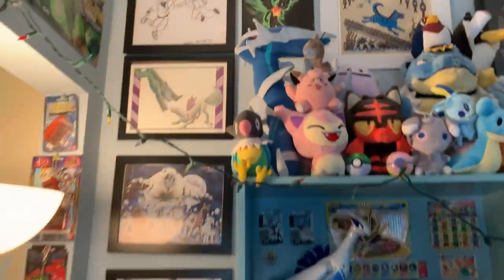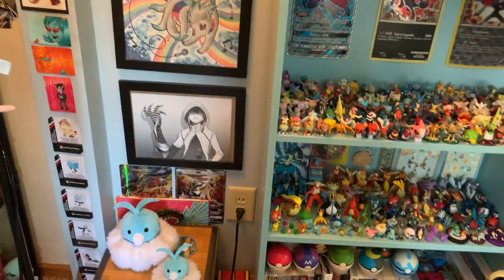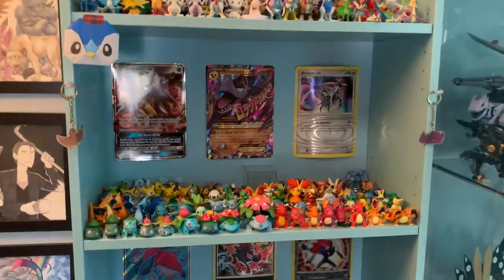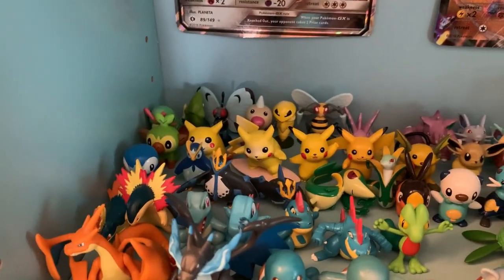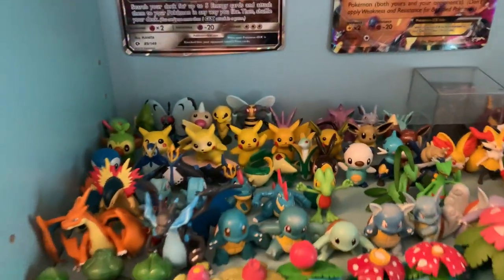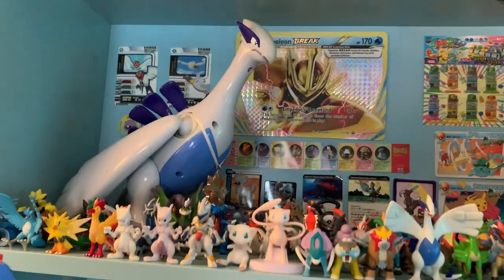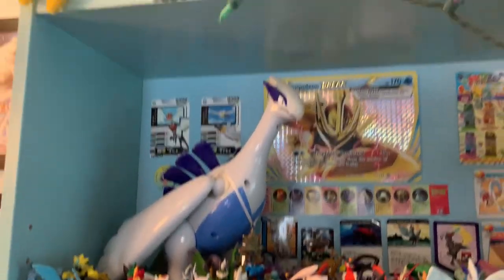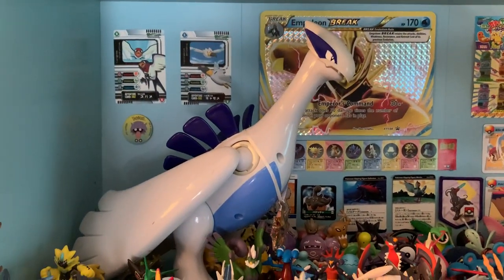This side we have art from friends and such — pretty cool. And then we have my Tomy collection, which I had been working on for two decades. Because when Pokemon first came out I was like, I love it. And my mom said she would buy me some of these figures. I got the Pikachu and the Raichu, and those were my first two figures. I still have them because even as a little kid I took really good care of my stuff.